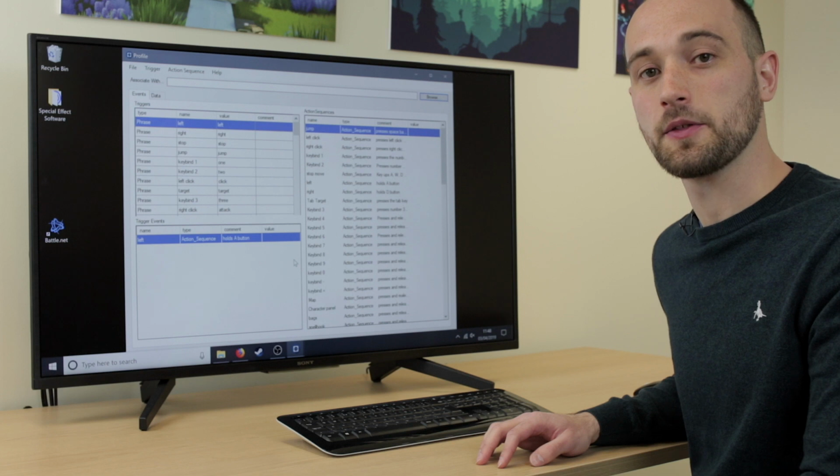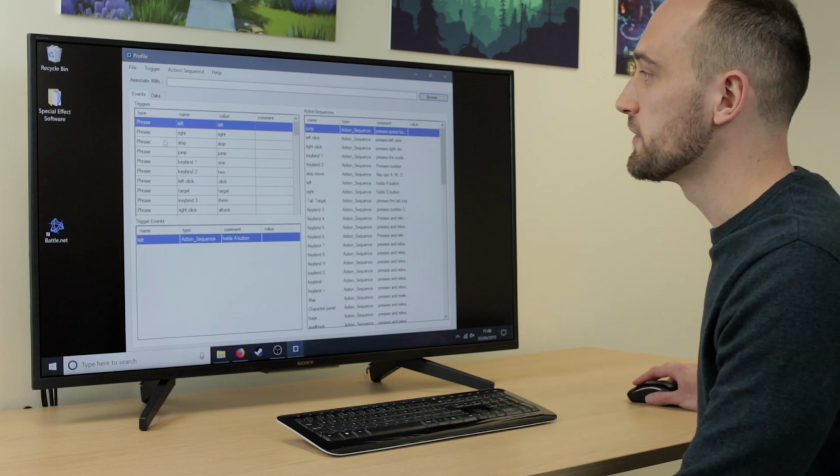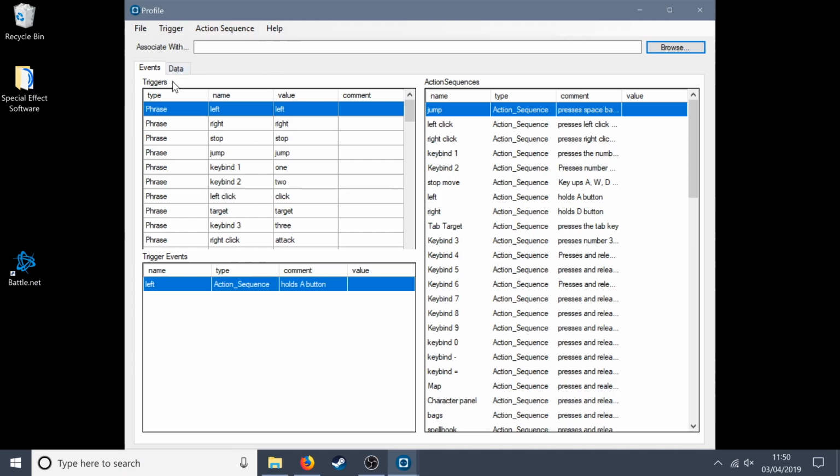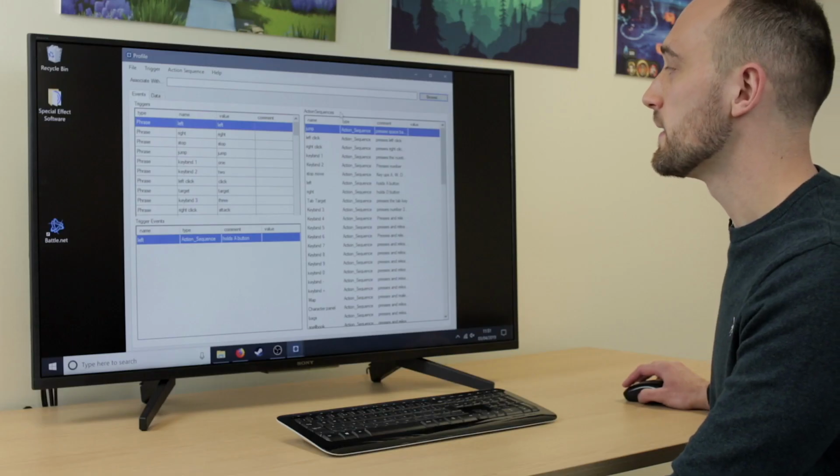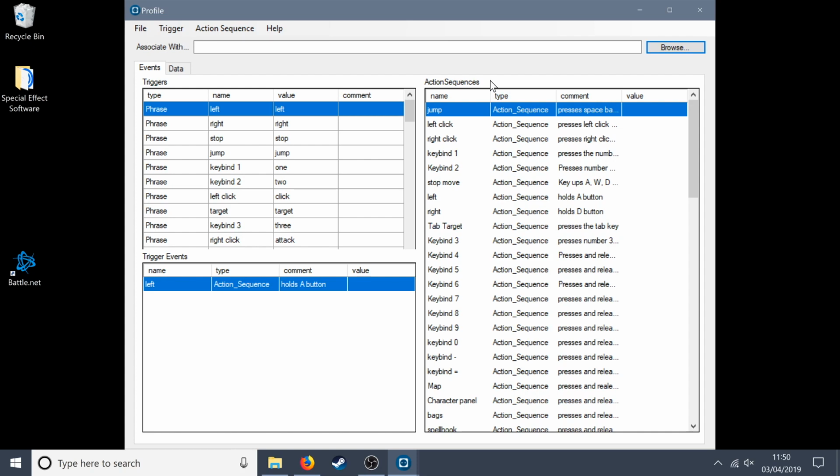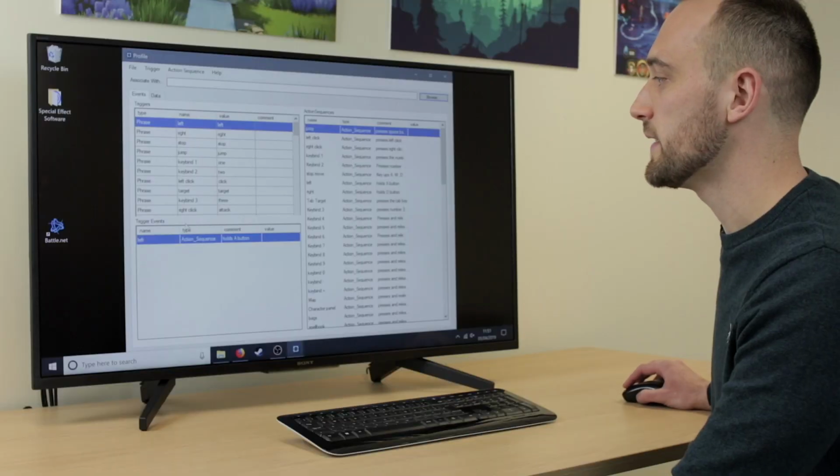GAVPI is broken down into 3 parts. The triggers, the voice command given to activate a button, such as walk, jump, left and right. Action sequences, this is what actually happens. For example, holding down the W key for 3 seconds or pressing the spacebar. And finally, trigger events.